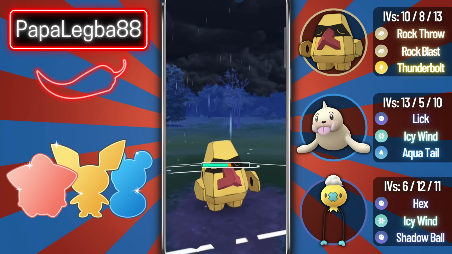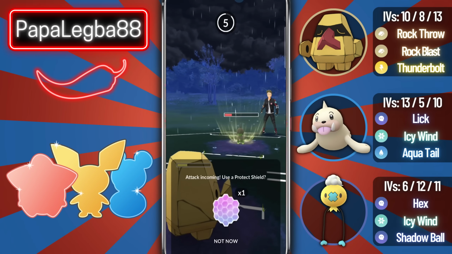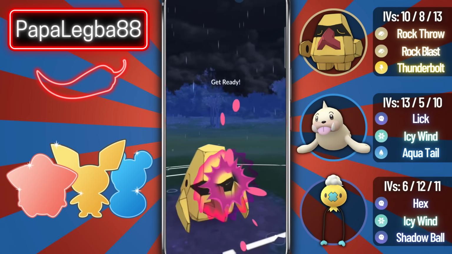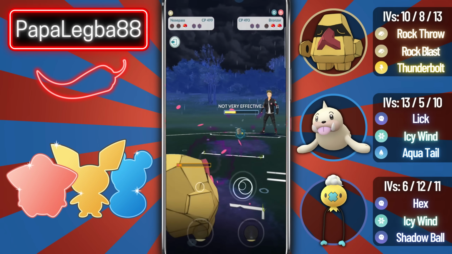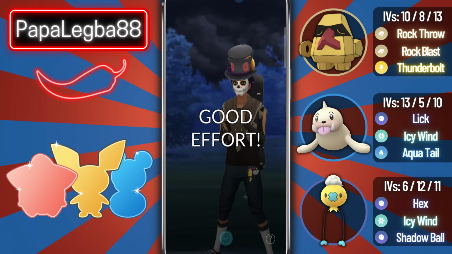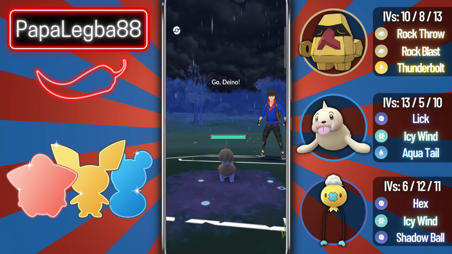The opponent does go for the Crunch here. We kind of have to commit to a full Rock Throw farm down, but even then, I just cannot see a way that this Nosepass can beat the Bronzor in the back. Yep, they've got so much health remaining. These Confusions are absolutely chunking. We go for a Thunderbolt. It does respectable damage, but nowhere near enough to take them out there. And we do, unfortunately, lose that game.